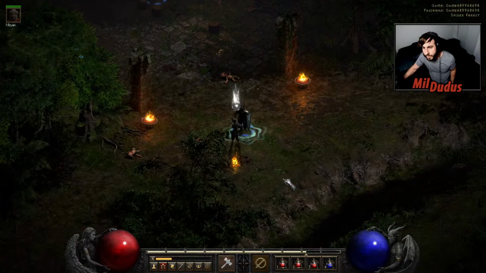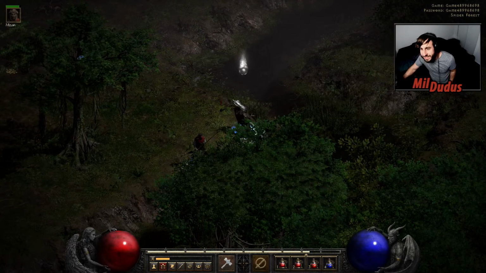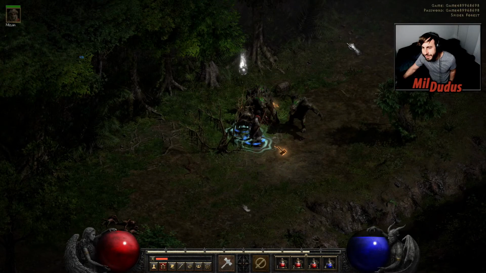We fight the shaman, they shoot Inferno. High fire damage. And our fire resistance is at... Okay, right. Well, we have the fire shrine on. I was like, was it 75? Well, I didn't think it was 75.